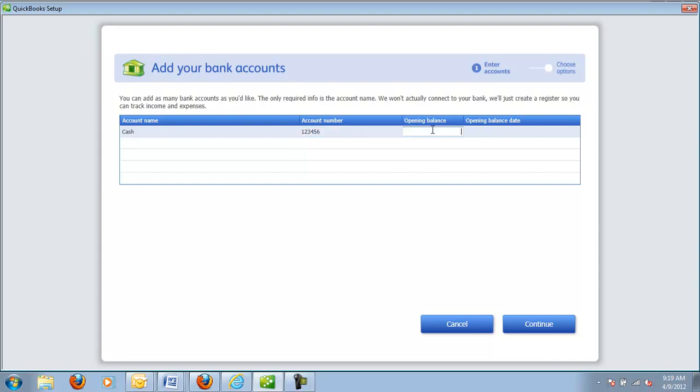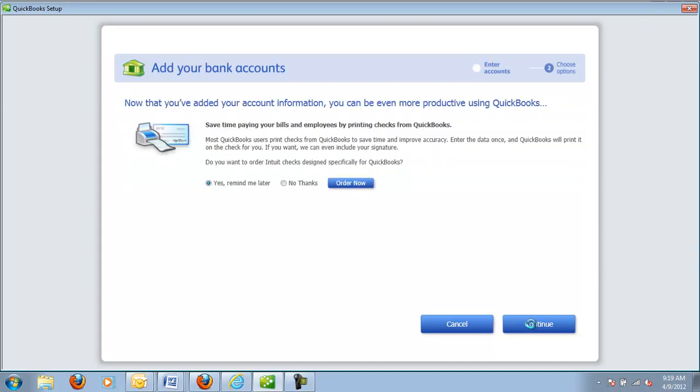My opening balance would be how much cash I actually have, and we can go back and fix this later if we need to. But if we were just starting the game, of course my opening balance would be $1,500. You'll want to put in whatever your actual opening balance for cash is. No, I don't want to do this.